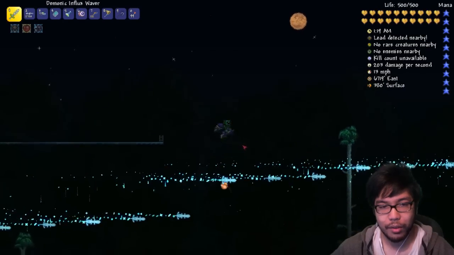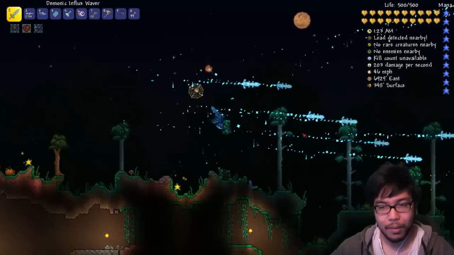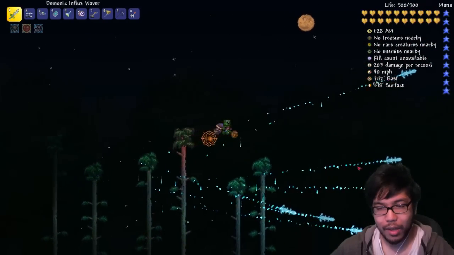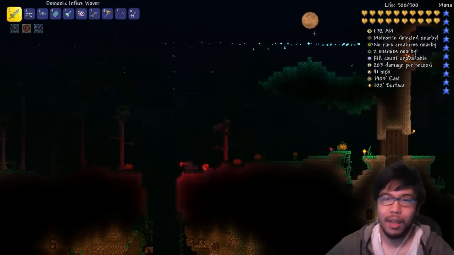Oh, it's infinite. It's a wall. Maybe I can summon Duke Fishron and then someone can be shooting the walls. Oh, look at that tiny one. Oh, it gets smaller, huh? As it travels. That's cool. The nighttime countdown.